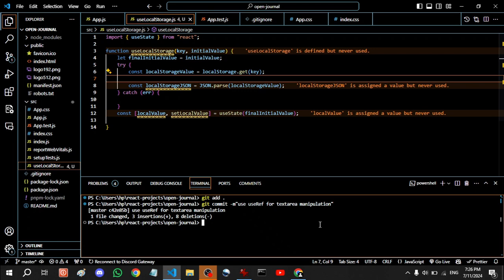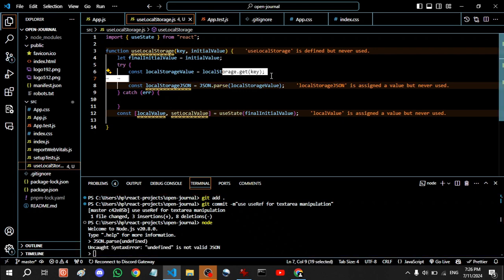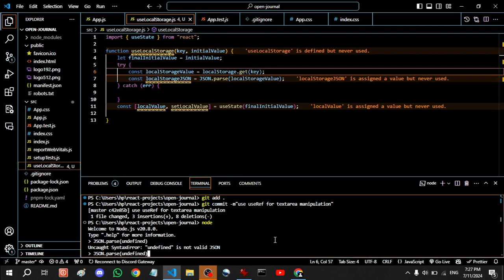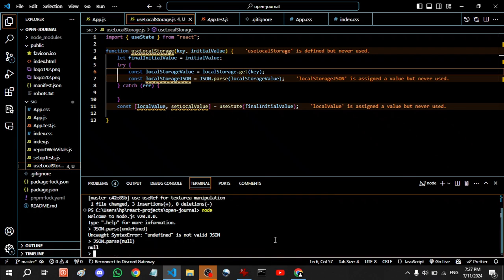We could just test with node and see what it does. So JSON.parse undefined. Okay, it gives an error. But null, I think it works fine with null if I remember correctly. Yeah, it works fine with null, which is kind of weird.